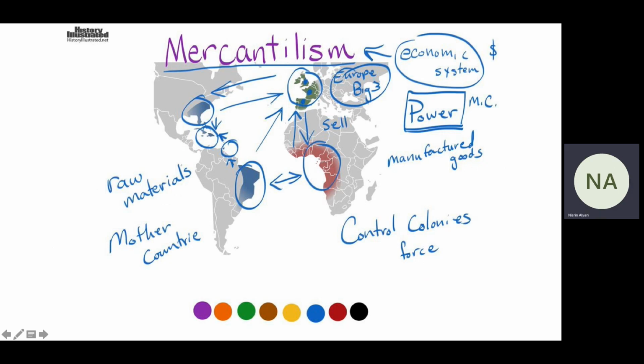So mercantilism also looks at the economy system: the more powerful your country is, the more manufactured goods you can receive, and then you can sell. Once you can sell, other countries will have real difficulties entering the new market. So the focus is more on looking at raw materials in other countries.